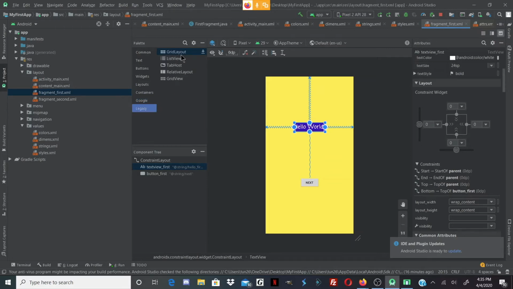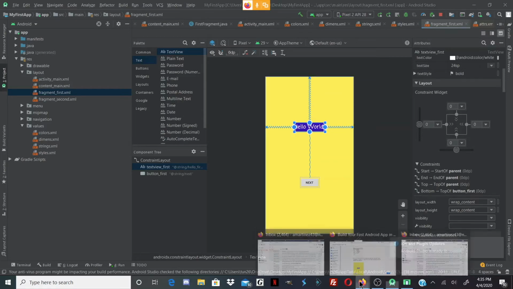And then these are just grids. So these are the different kinds of options you have within your palette. And going through courses, you get to learn how to work with all of them. Obviously, the course we're going through right now is teaching us how to use some of them, but not all of them at the moment.